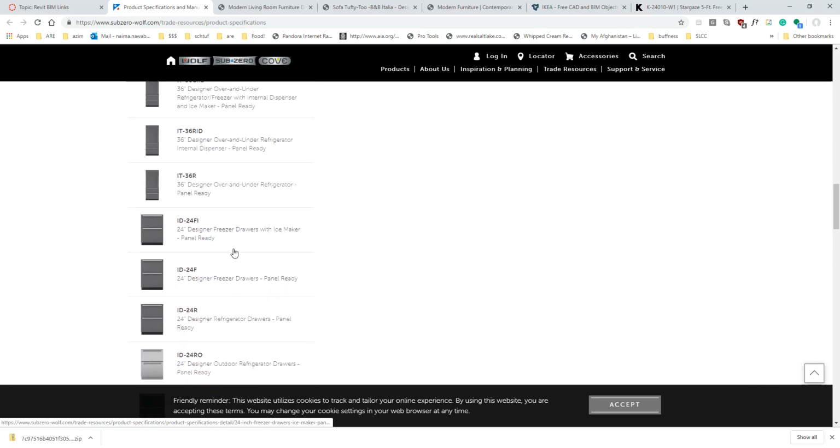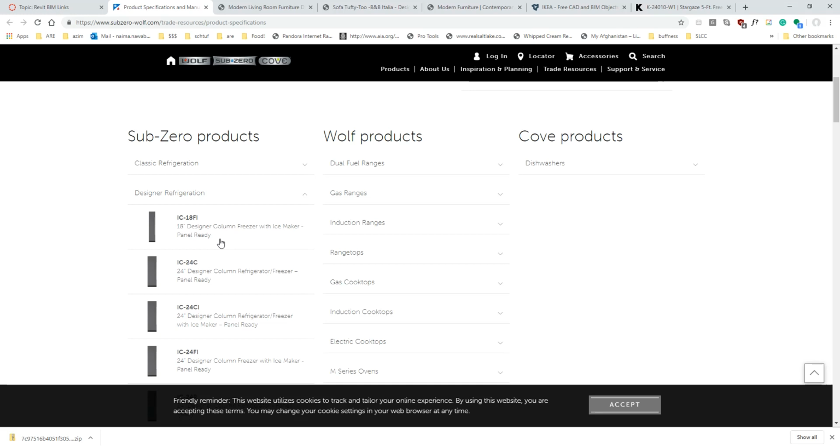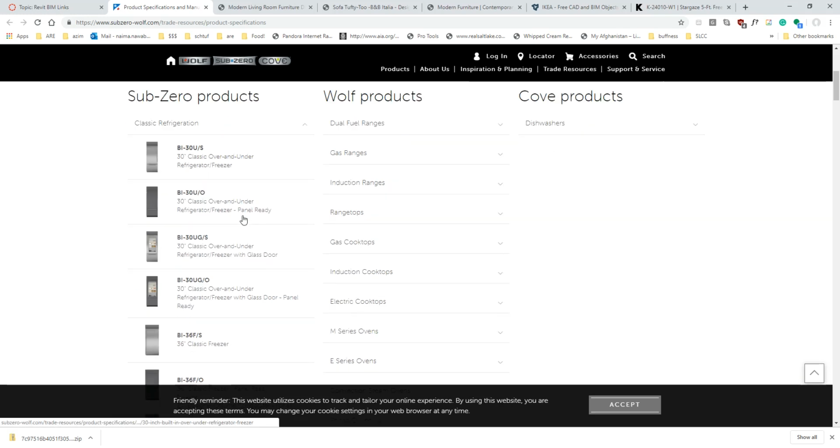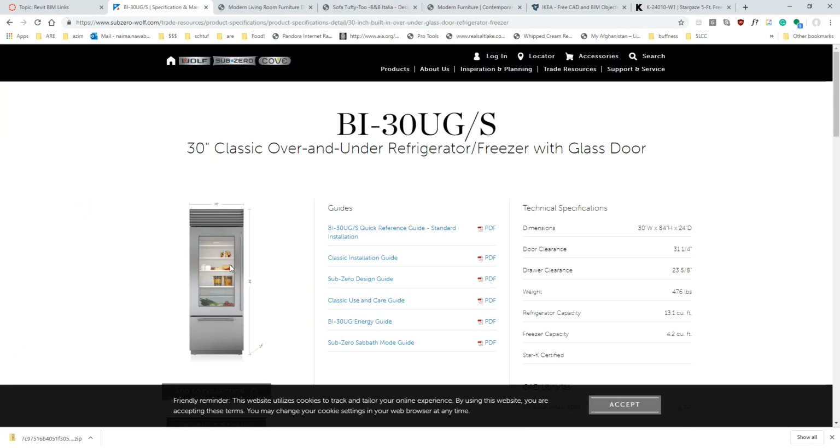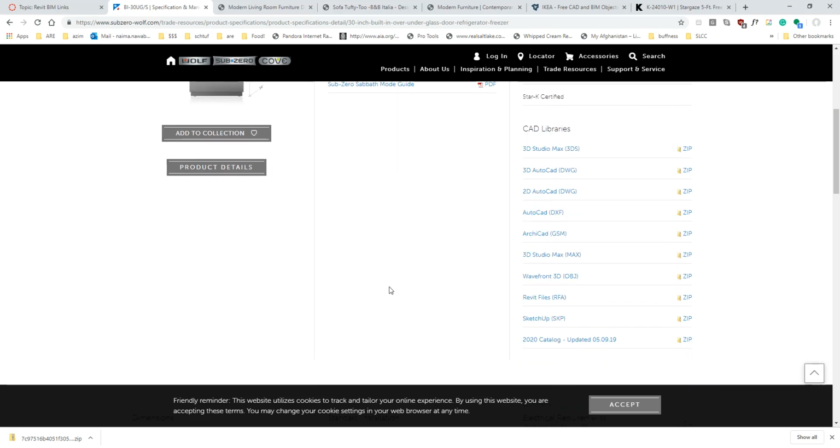No, that's an under counter. Okay, never mind. I'm just going to go to Classic Refrigeration. I want you guys to see something that looks like a refrigerator. This is a really narrow refrigerator, but somewhere in here, there is a Revit file. Do you guys see that? Okay.